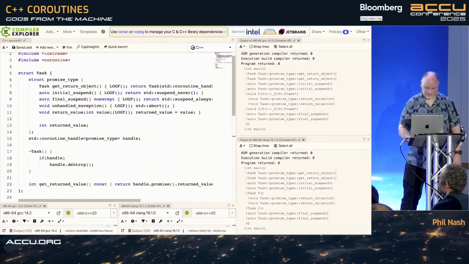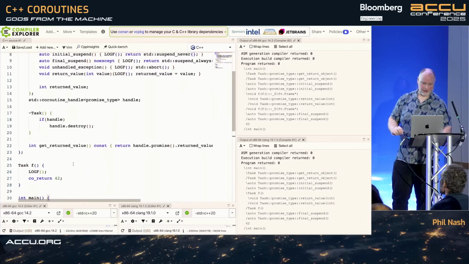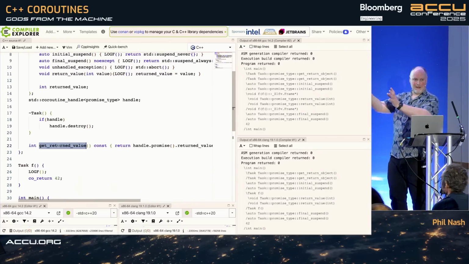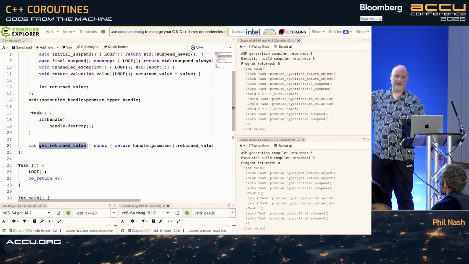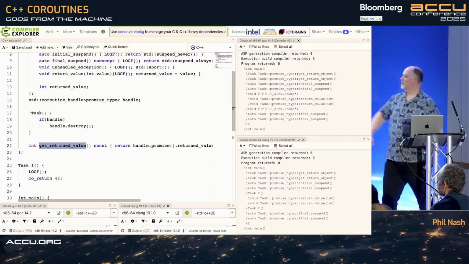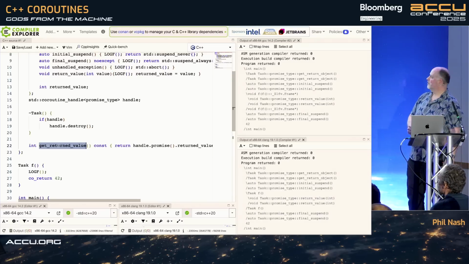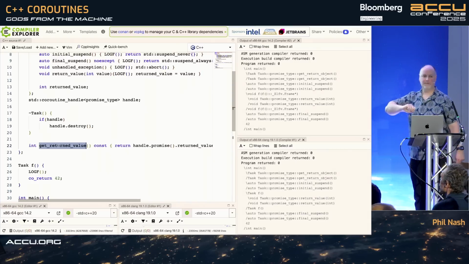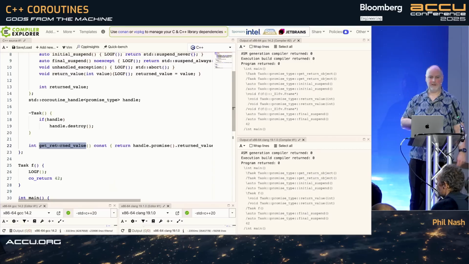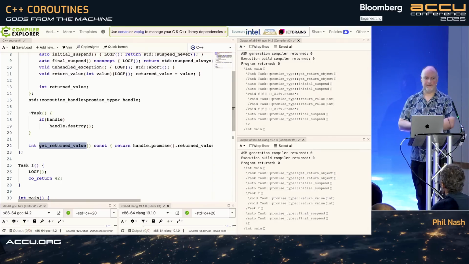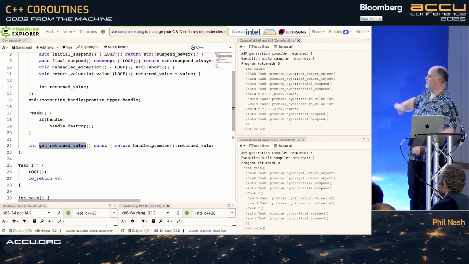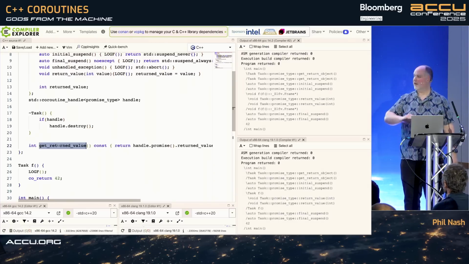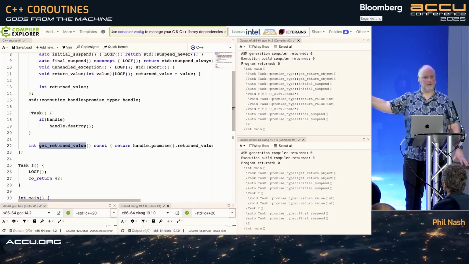And then in our task, or whatever we're using to wrap our promise type, the thing that the coroutine returns, we can add some method to access it, some sort of getter, usually. And we get to the promise object from the handle by saying handle.promise, and then there we can get to, in this case, our return value. And we'll see this pattern a lot. And it goes the other way as well. We'll get onto that. Does that make sense? Any questions on this? Because I think this is an essential point to internalize at this point.